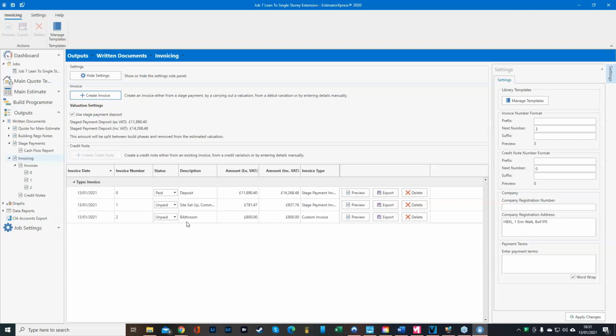Do we have another question? Have we included interest on late payments? That would be essentially in your terms and conditions. We don't want to presume that for you. So it's not something that we have in the software as a standard, because the last thing we want to do is have you accidentally click a button that's going to add on a fee and your client's going, what's going on here?